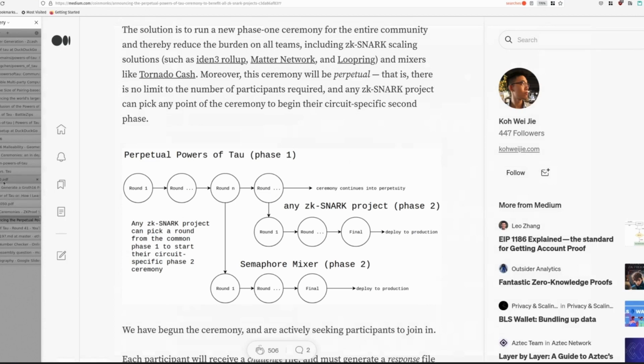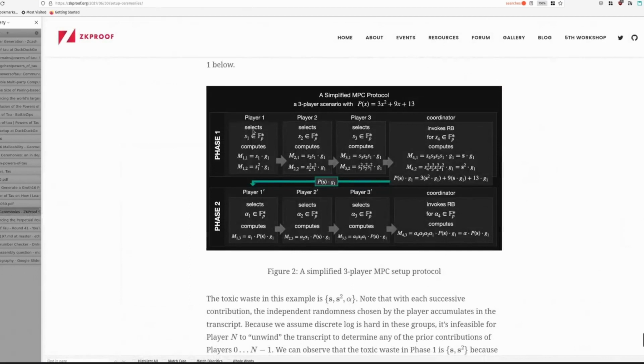Cool. Okay, so I think that's enough theory for now. Oh, this is also quite interesting. I found this little diagram, which is not as maths heavy, but also has a bit of a visual element to it. So this also swaps phase and rounds. No, I lie, this is using the correct words.